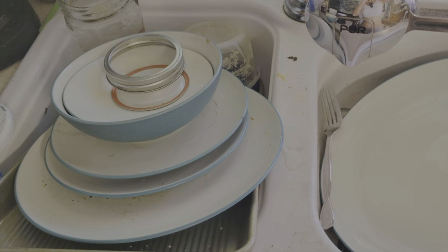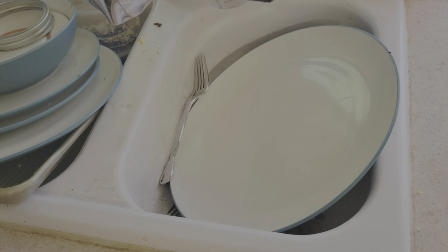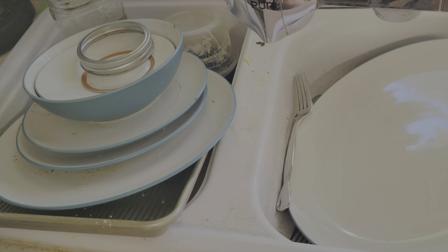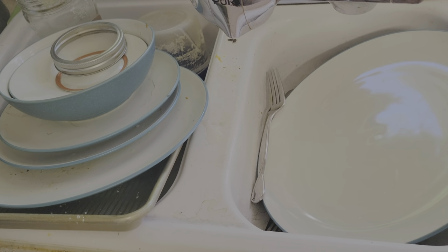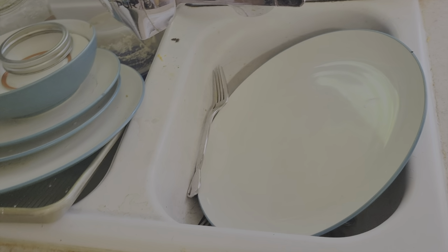So I'm gonna take all the dishes up and we're gonna do those. It's gonna be cooler outside, so that'll be nice because it's pretty warm in here. I don't know if you can tell, I'm already starting to sweat. Our dishes have piled up over the week because we've been low on water. So I'm gonna take all those up to the kitchen and wash those and then give the sink a good scrub because it looks pretty nasty in there as well.